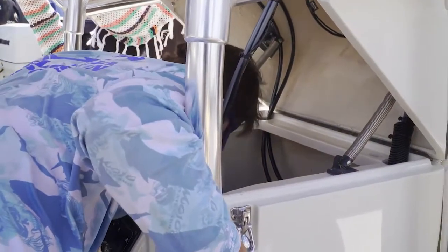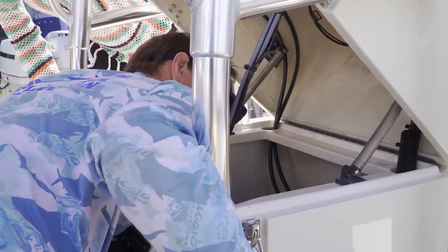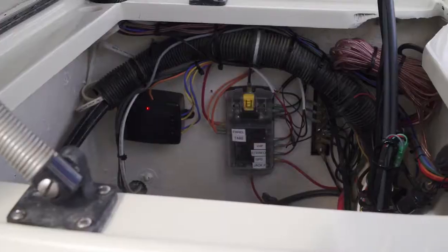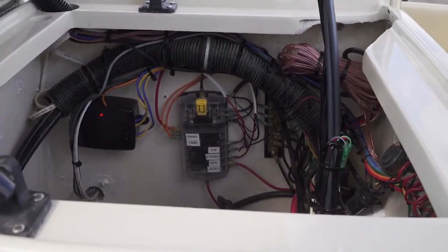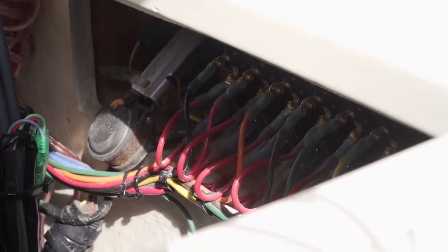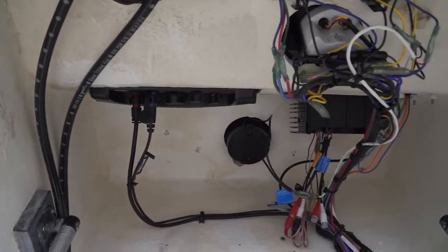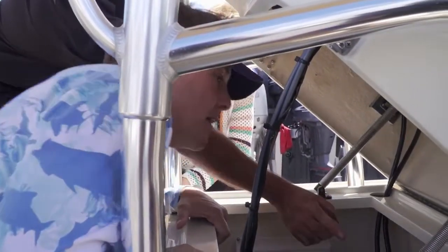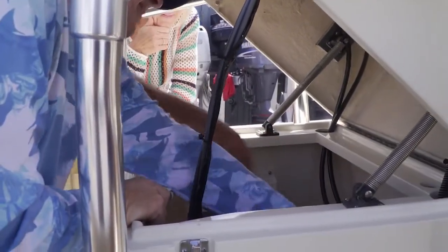You can always tell a good job when you open things up and open the hood. From where we were to where we are now, when we lift the center console and get into the guts of the boat, it's laid out so it's much more easy to maintain — everything's new, everything's labeled, all properly wired and should last years into the future. After popping that console open and Al sticking his head inside, he was completely satisfied. I think in his head he totally felt it was money well spent.